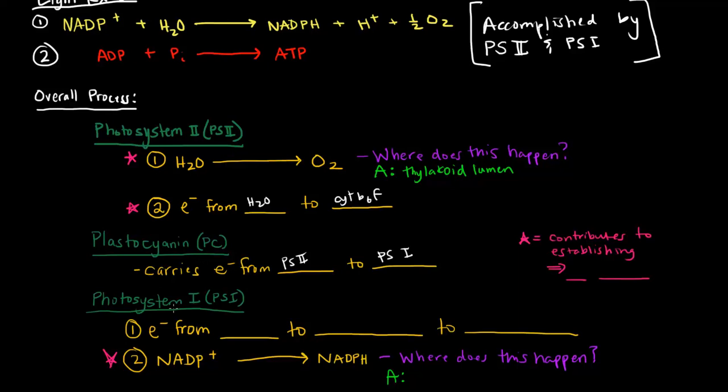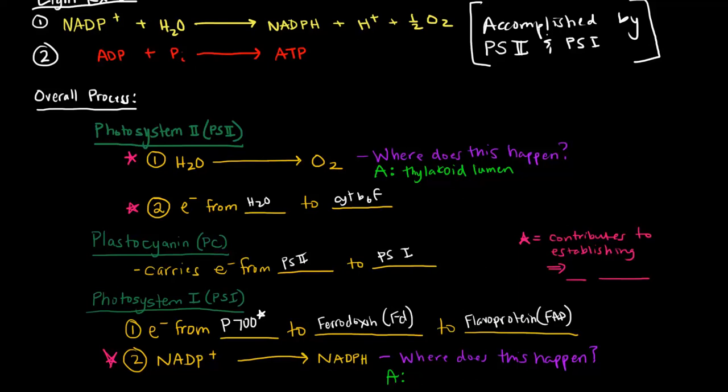After plastocyanin, of course, comes photosystem 1. Sorry, photosystem 1. So after plastocyanin, we have photosystem 1. And in photosystem 1, electrons go from this P700, which I'll talk about in just a moment, P700 with a little star next to it, an excited P700, to ferredoxin, which is often abbreviated as FD, and then to flavoprotein, which is FAD, you'll see later. And from there, of course, to NADP plus to make NADPH.